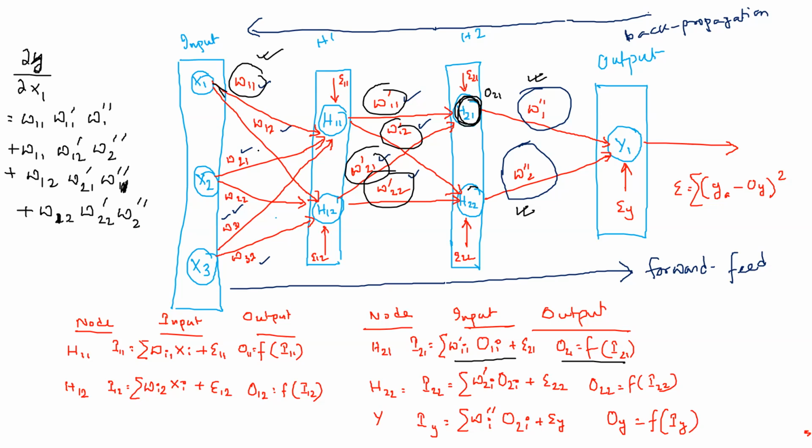Two paths get created from here, from the input layer to hidden layer 1. And then each of them breaks into two other paths from hidden layer 1 to hidden layer 2, and then they join. So this is the total importance score of x1 towards y. What is the impact of x1 towards y?